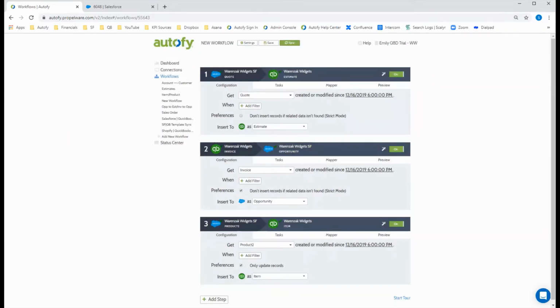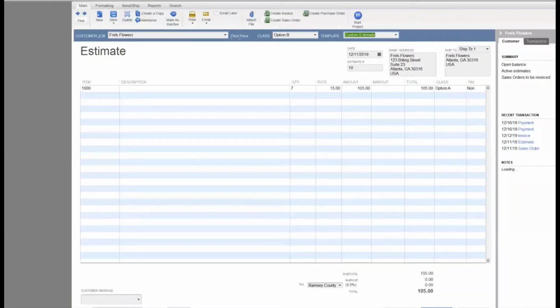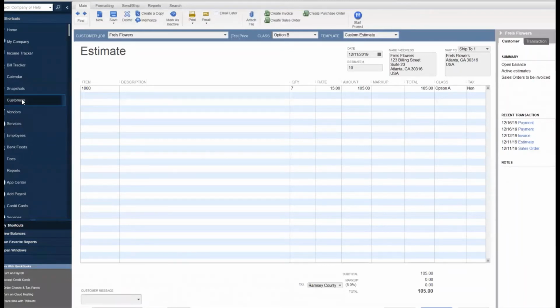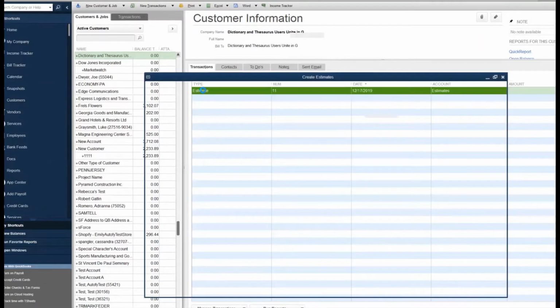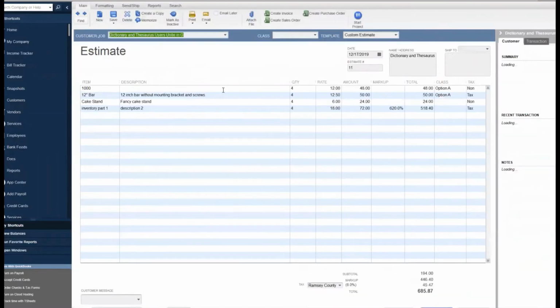And just to confirm this, I can pull up QuickBooks. I'm going to go to my customer list here. And here is my new estimate that just synced over. So when I click on this estimate, we've got our customer information, we have our items that synced over, I've got my date, I've got the name of my customer.